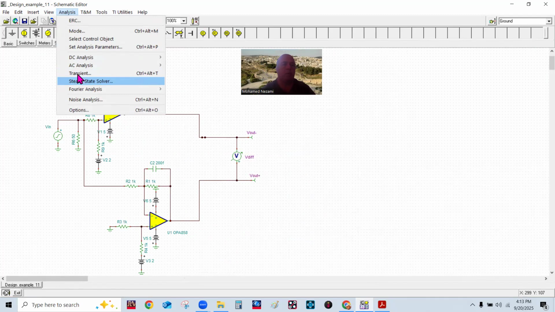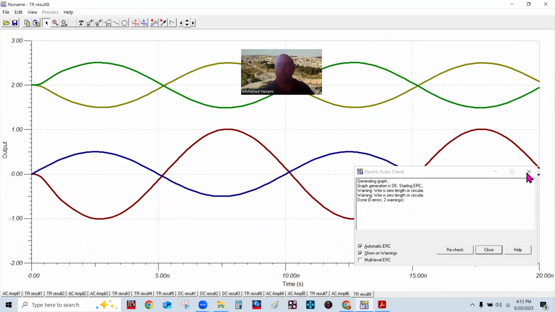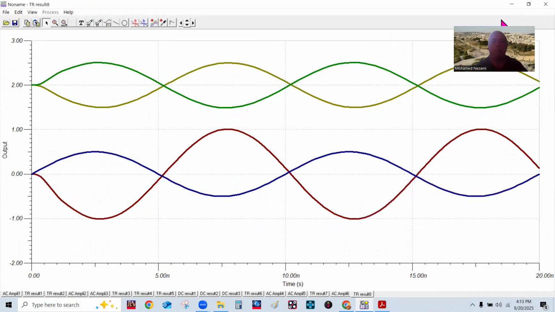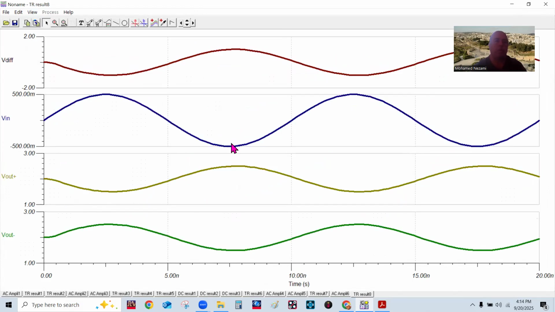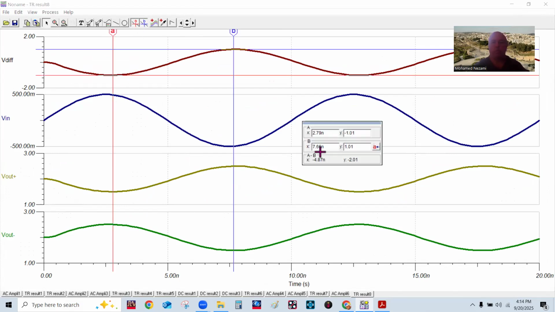So now let's look at the transients. It looks nice. Before I separate the curves, you can see that this must be the differential signal because it's out of phase and in phase. And the large one is basically the difference between them, because we subtract the negative of that, which means you end up doubling. So the difference is this, and it should be from +1 to -1. There we go. And of course, the Vn is plus minus one half volt.